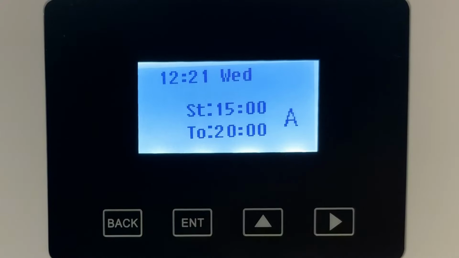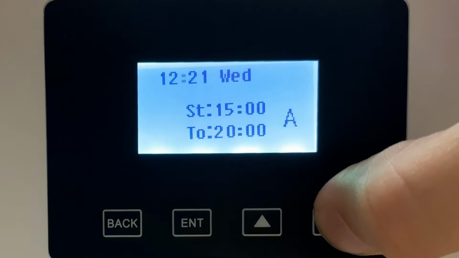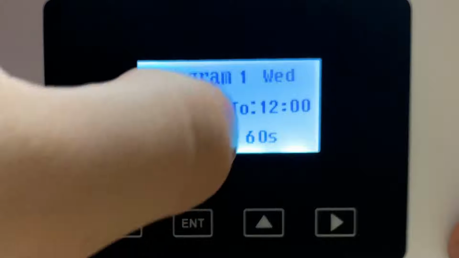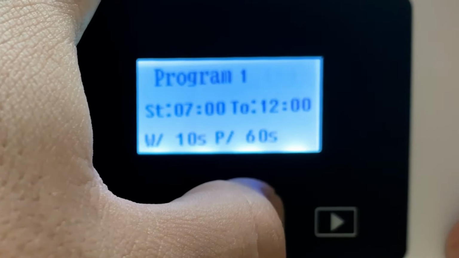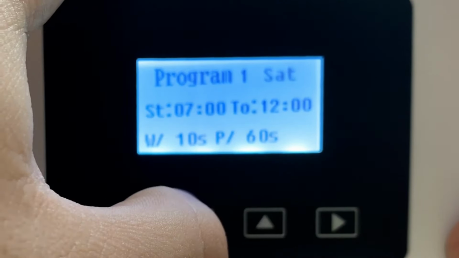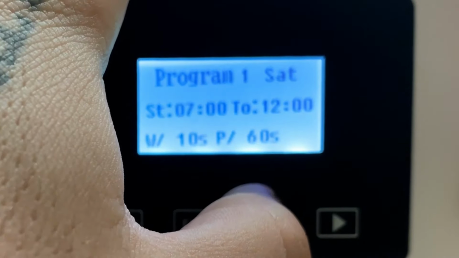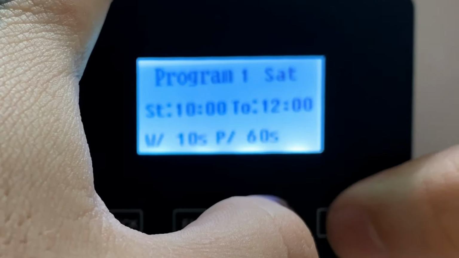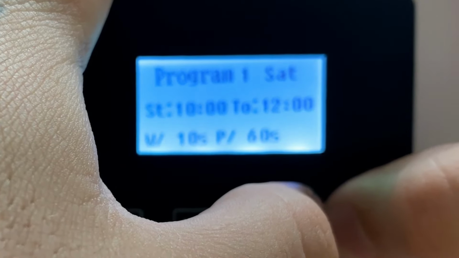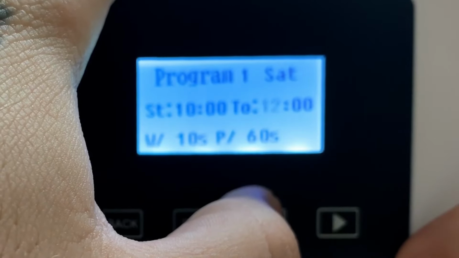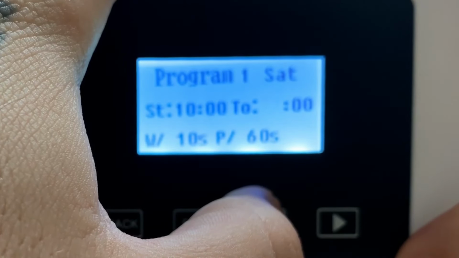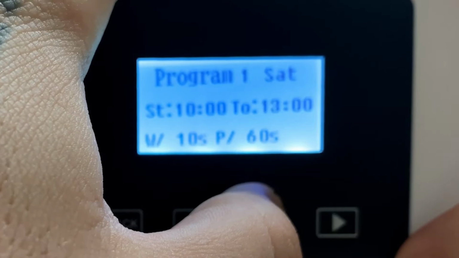Okay, now that we already programmed Monday through Friday, we're gonna go ahead and program Saturday from 10 a.m. to 10 p.m. What we wanna do is, again, right arrow, we get program 1 to come out. You wanna put the day on Saturday and press enter when you have Saturday blinking. And here we're gonna go ahead and program 10 a.m. Go to the right to the stop time. We're gonna put this at 10 p.m., which in military time is 2200.